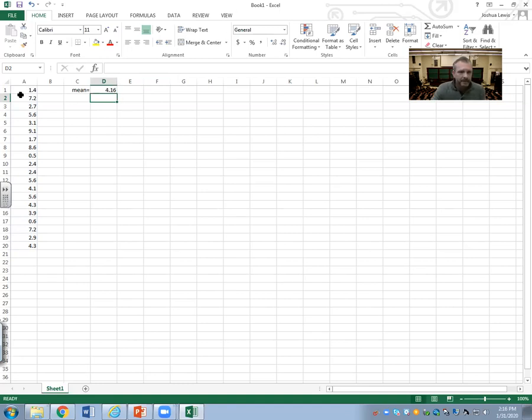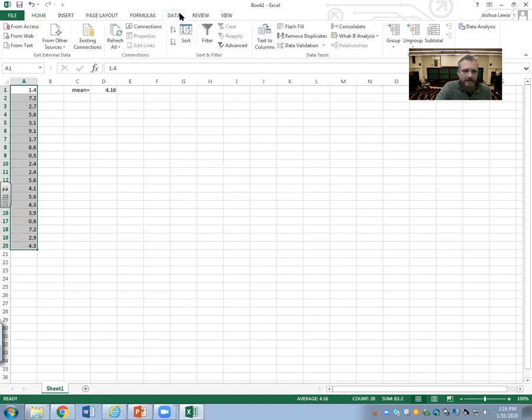All right. Now, the next thing we want to do is order this data from least to greatest, because we also want the median. And so for the median, if you remember, we go to Data and Sort. You might think, well, let's type median here. And then we've got 20 data values, right? And so that means that if you count them, we're going to have a shared pair in the middle.